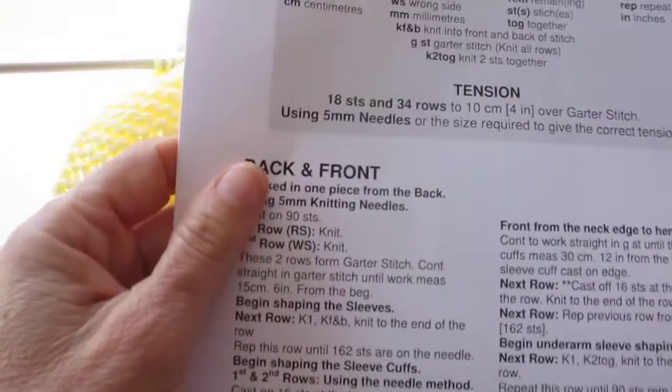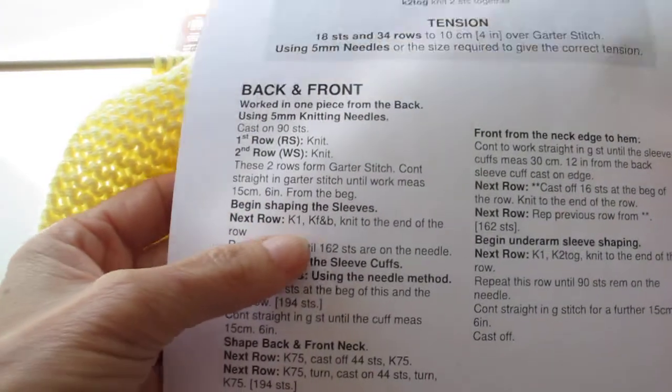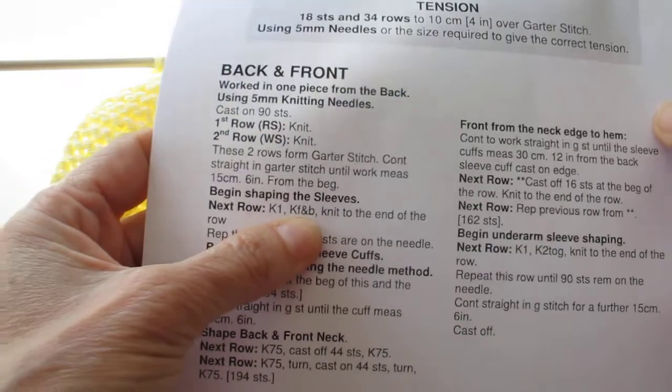So having completed the 6 inches, we now need to move on and start shaping the sleeves. As you can see here, the next row, we knit one, then we knit front and back, and we knit to the end of the row.